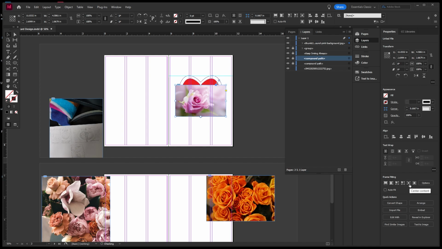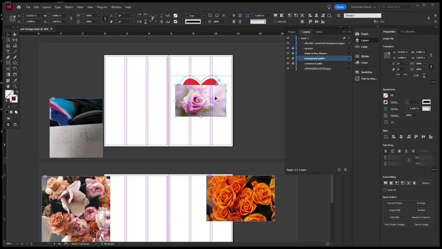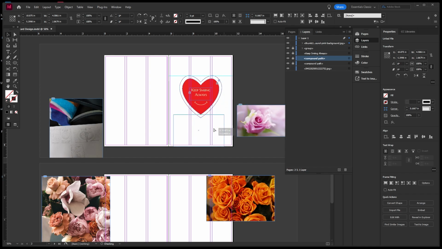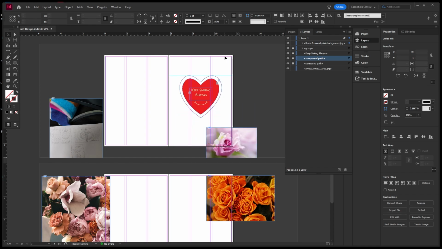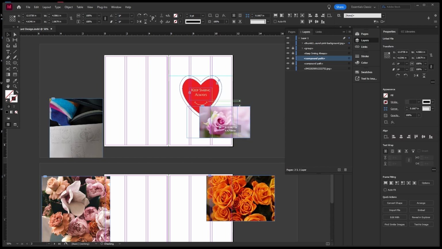Okay, what I'll do, I don't want this much size. So first of all, I'll delete that frame. I'll increase this one to that size.